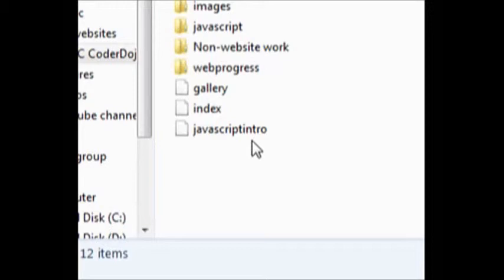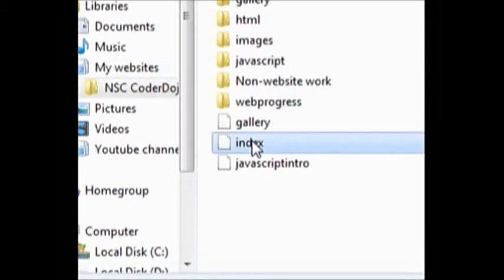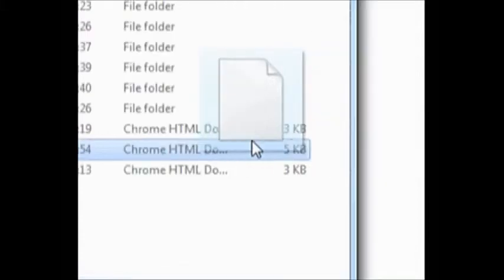If that sounds a bit confusing, just make sure you call your HTML file that's going to be your homepage index.html. If it's not called index, it will not work. So just select your file and simply drag and drop.